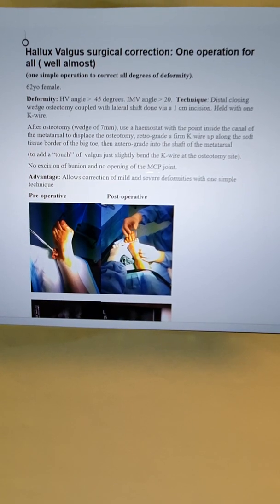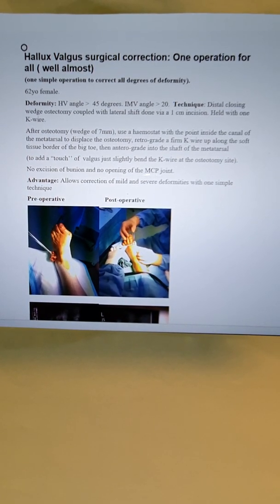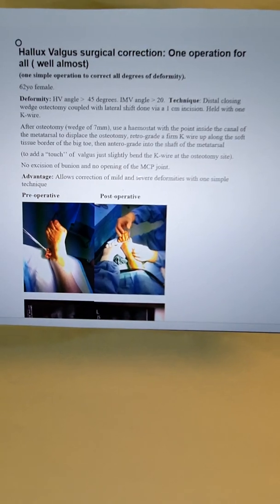Valgus surgery, bunions, a lot of operations, but this is one that I found useful for just about all levels of deformity.